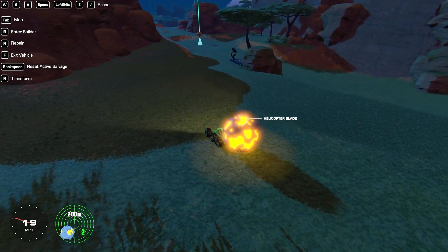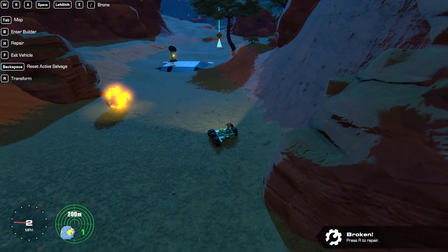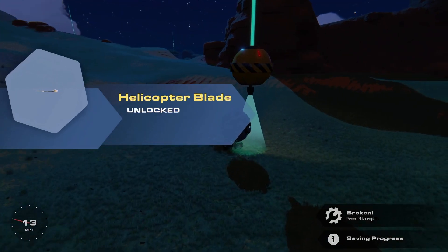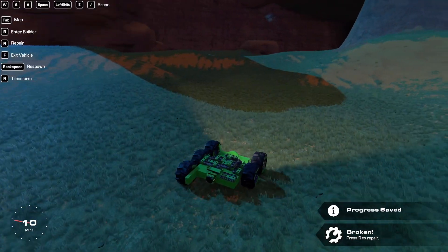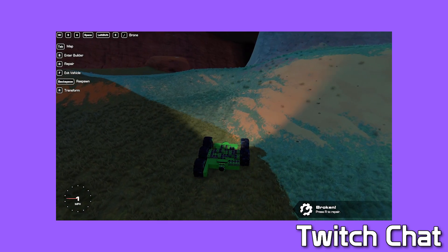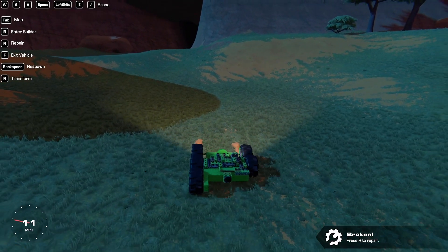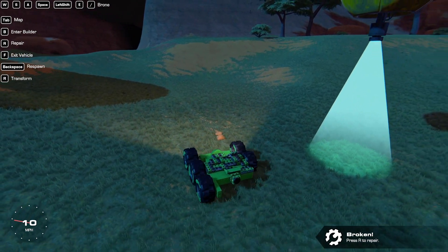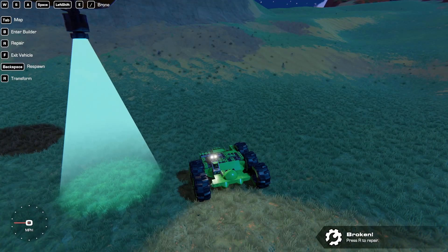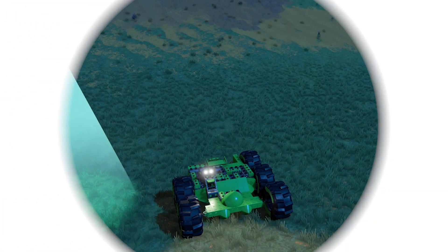Hopefully we can just grab this. I've like forgotten how to drive cars — they seem really complicated now. I want the helicopter blades, I've earned them surely. Come on, let's just punt it. Rocket League. Yes! Any landing you walk away from is a successful landing. I'm so pleased — we did it! But I'm going to be a bust and say you're going to have to wait till next time to find out what the helicopter blades are like. Cheers guys, thanks for joining. Peace, love, and brones. Bye!